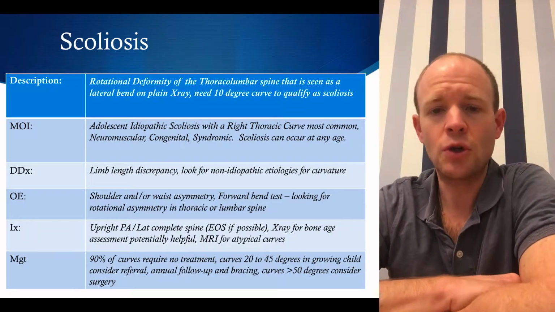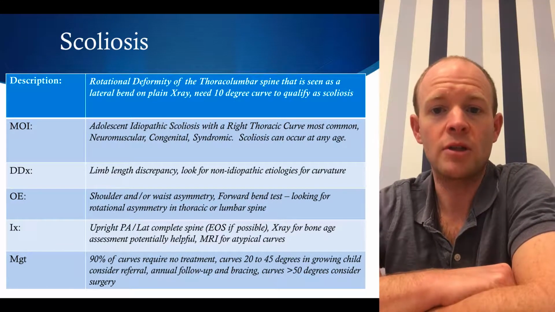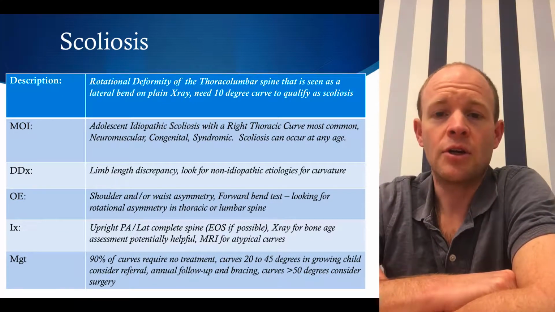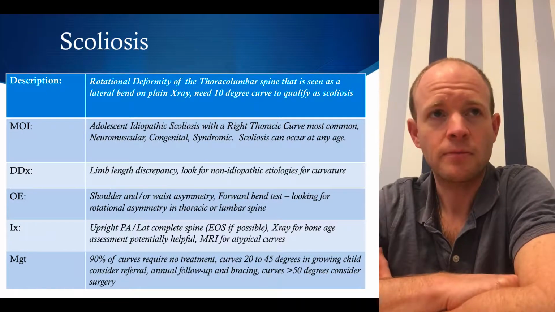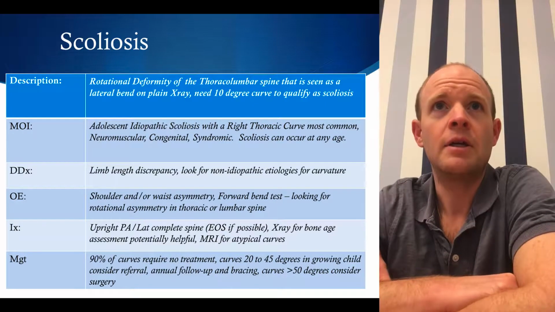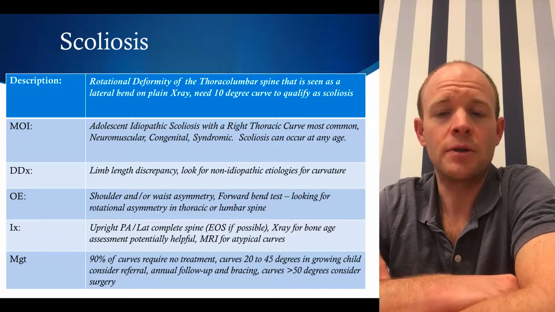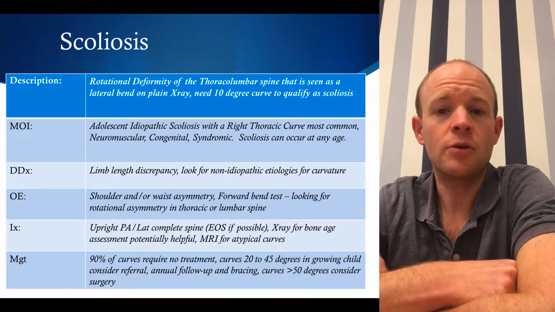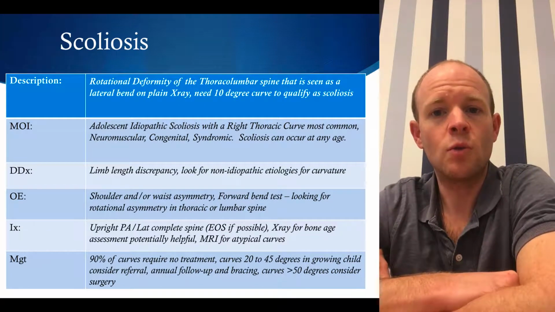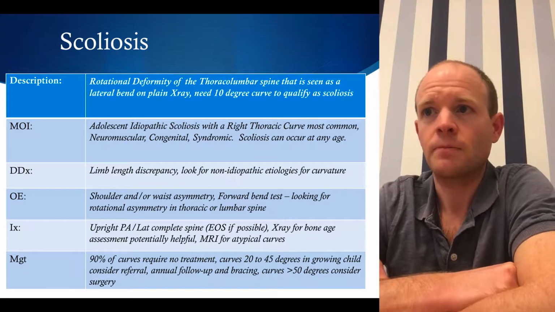So first up, scoliosis. The most typical type of scoliosis that will present to you will be idiopathic scoliosis. It occurs in somewhere between 3 to 5% of the population. Around 90% of scoliosis will not require any treatment. It's not going to progress to the point of requiring bracing or surgery or anything else. The curves will stay under about 20-25 degrees, and most patients do very well. However, 10% of patients will require or would be recommended to have medical intervention.